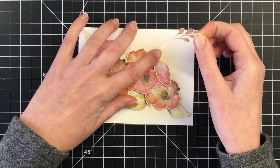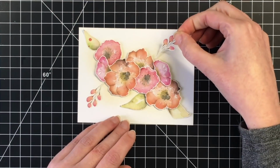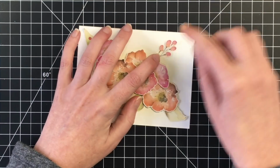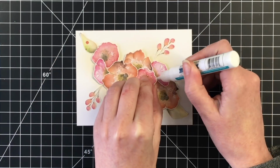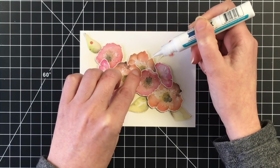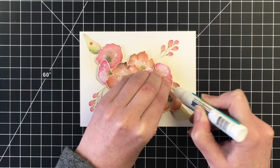I mean, the time that it takes in this card is the fussy cutting and then just trying to arrange the elements into a position that you want them. So now that I have everything in place, I just need to add a little bit of glue where some of those are lifting up on top of each other. And then I'm going to go ahead and stamp the sentiment.